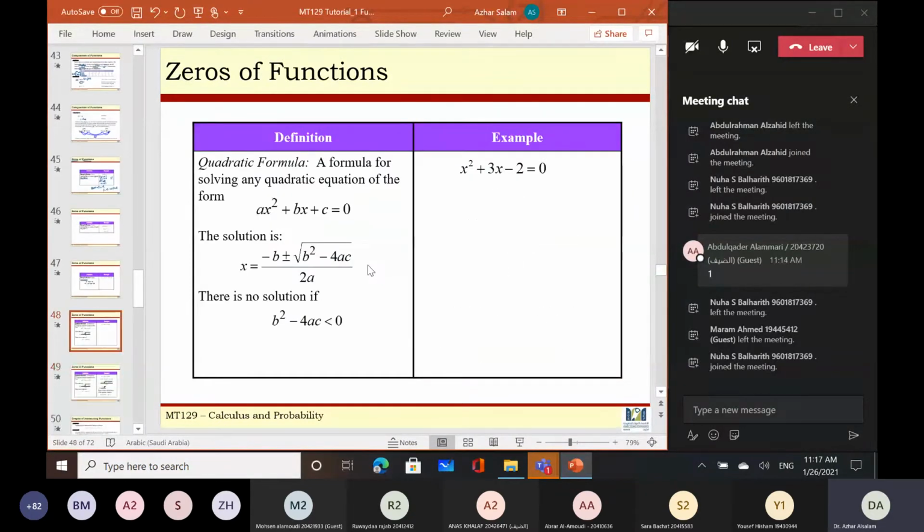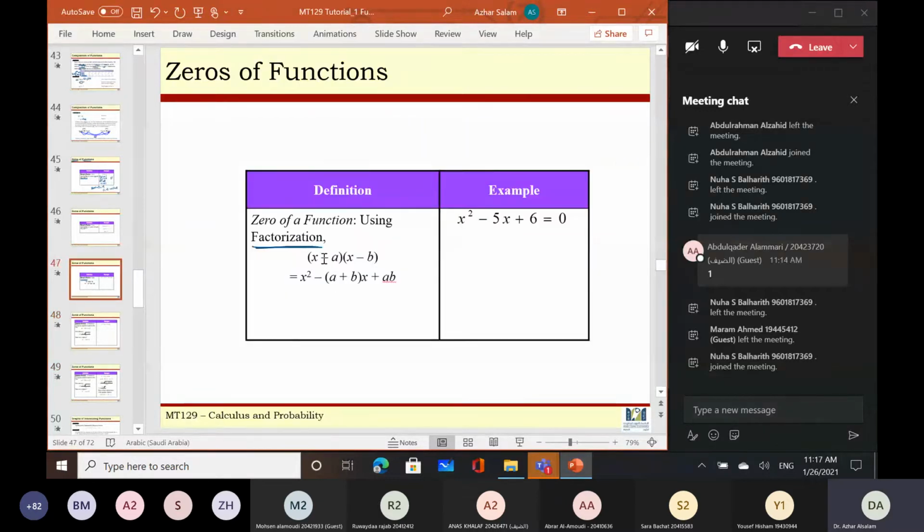Okay, this is the quadratic formula. Not here, this is the quadratic formula. We'll discuss it later. First, we will discuss factorization, how I factorize a quadratic equation like that. To make a factorization, I make two brackets like that, equals 0. Then I have here x squared, which is positive, so I take here x and x. If I multiply x by x, it will be x squared. Then I find two numbers here and here.